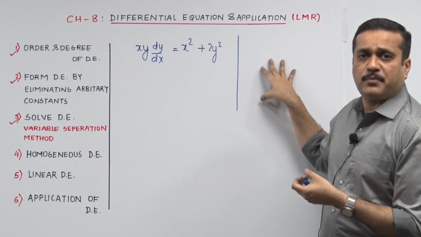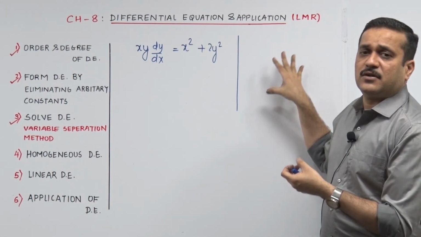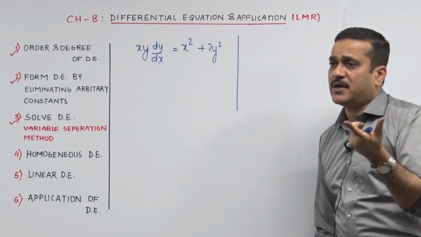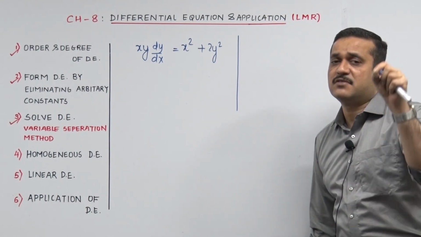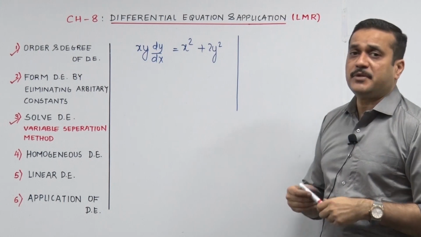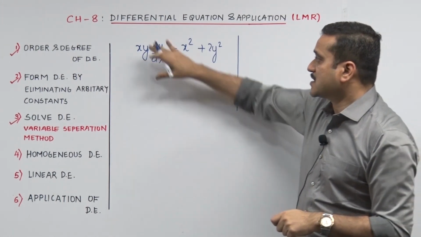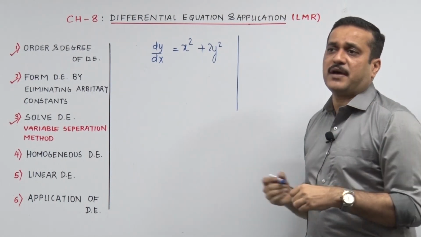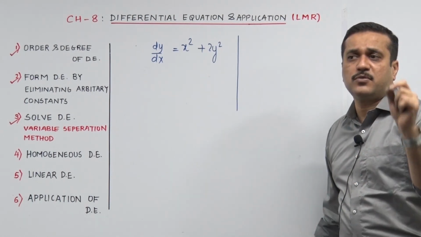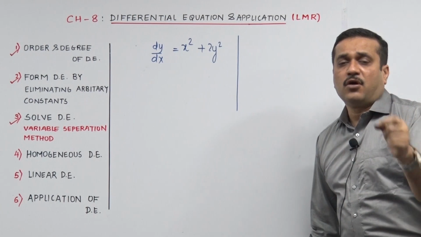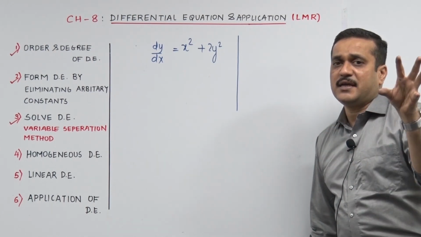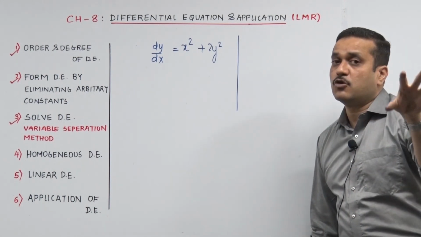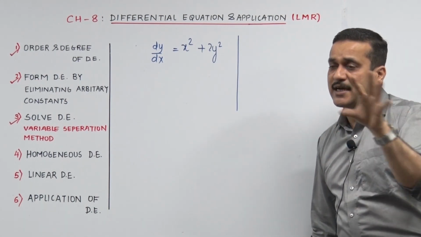So what? Y upon x, u. And then change your differential equation to have a new look of du by dx, u and x, and then follow the standard procedure, variable separation method. Allow me to do it over here. First of all, my target is, I want to see my y upon x. The best part about a homogeneous differential equation is what? All the time, the opposite side of dy by dx will surely contain y upon x if it is a homogeneous differential equation, which I am going to show you right now.